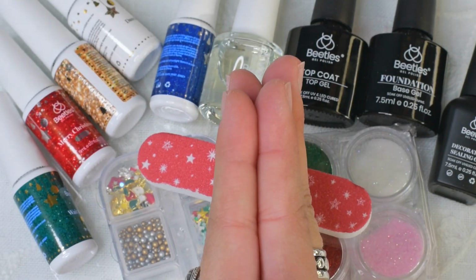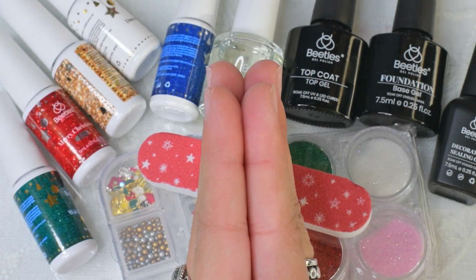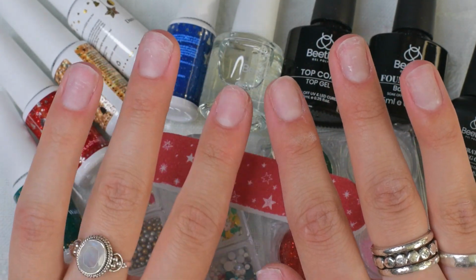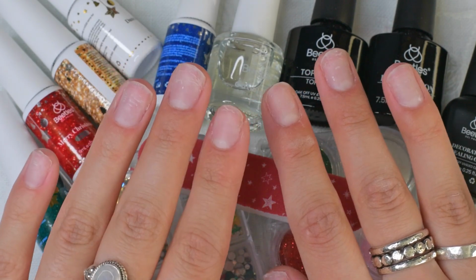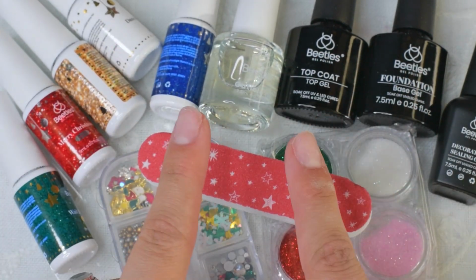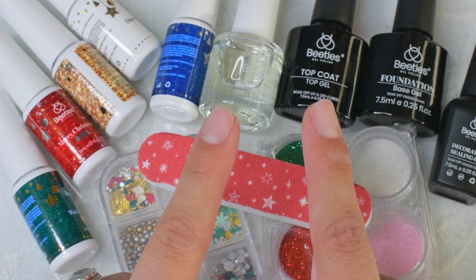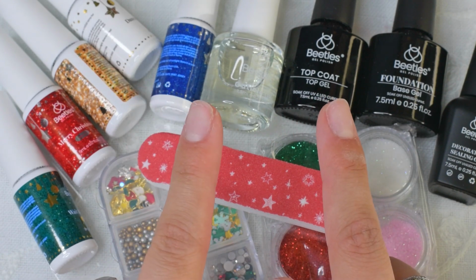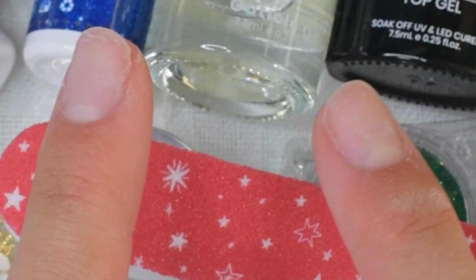But now that I've showed you guys everything that comes in this advent calendar, let's do our first Christmas set of the season. I'm so excited. I also have a Thanksgiving dinner type thing to go to tonight, so I have 3 hours in order to do this before I have to go. So I'm going to put my speed to the test, and let's do some epic Christmas nails.